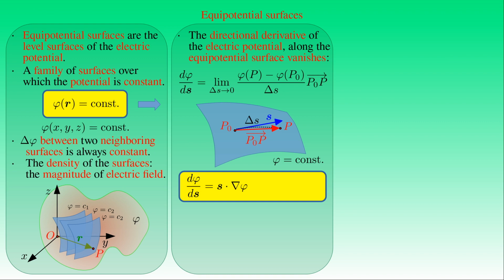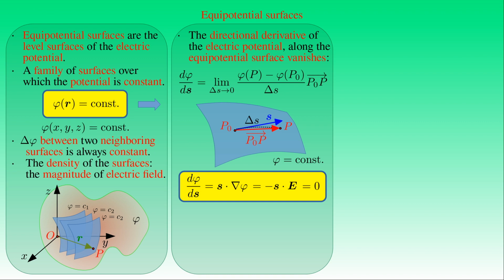Here the negative gradient of the potential phi is equal to the electric field strength E, and the directional derivative of the electric potential can be written as minus the scalar product of the tangent S and the electric field strength E. Since the vector S is the tangent to the equipotential surface over which the potential difference vanishes, the directional derivative is equal to 0. Because of the vanishing scalar product, the electric field strength E and the electric field lines must be perpendicular to the equipotential surfaces.